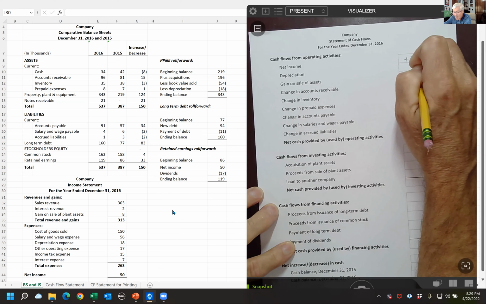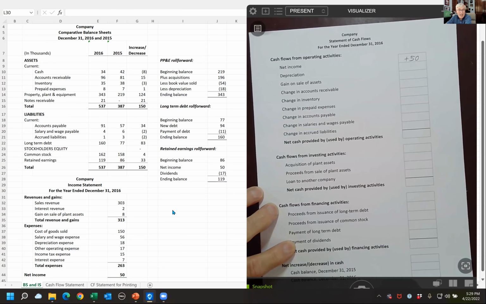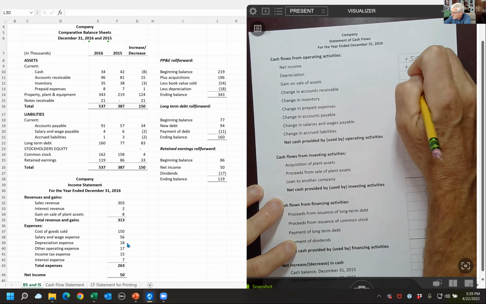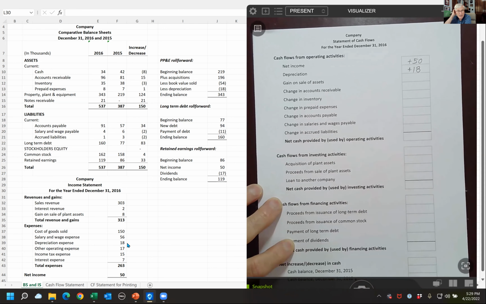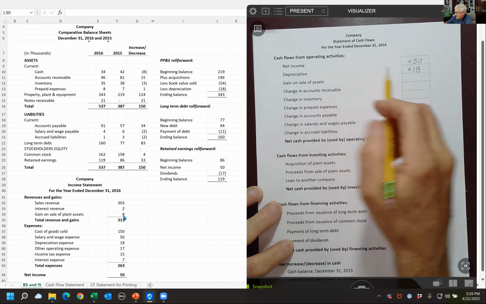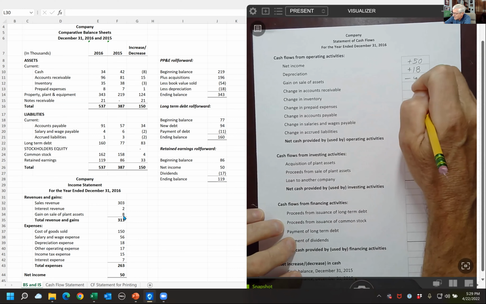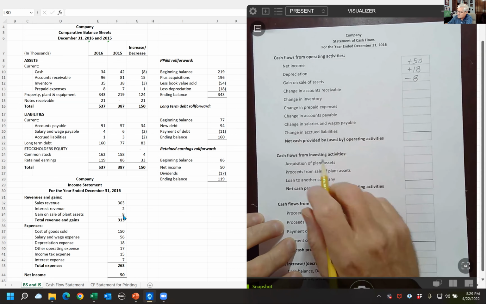plus 50. It could be a net loss. You could start with a minus. Don't forget that. And I've got depreciation expense of 18. Add that back. Plus 18, and a gain on the sale of assets. By the way, if I had a loss, I would be adding that back, but I have a gain that's increasing this to 50, and that gain was 8, so I got to take it out, minus 8. If I had a loss, I would add it back.